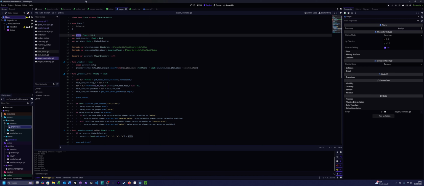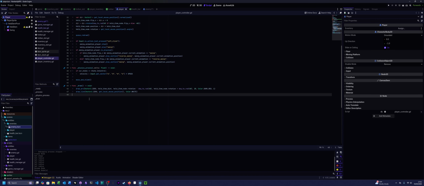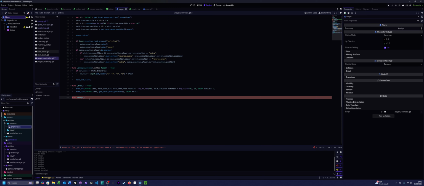Well, how about just have a damage func damage. Oh, func health changed, pass. Oh, that would be on the health component.